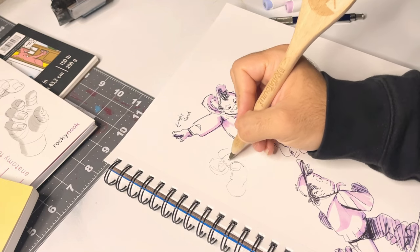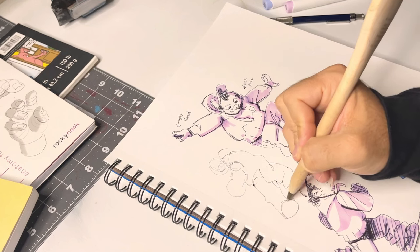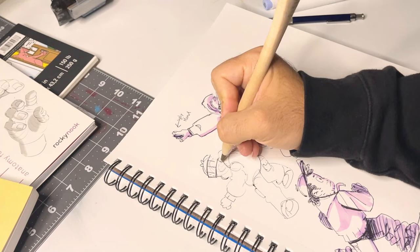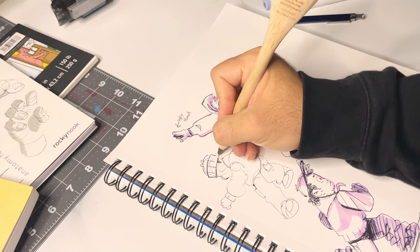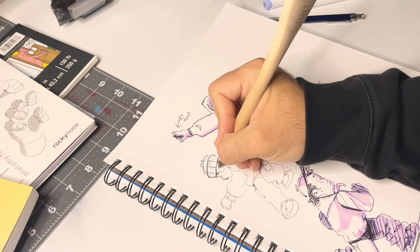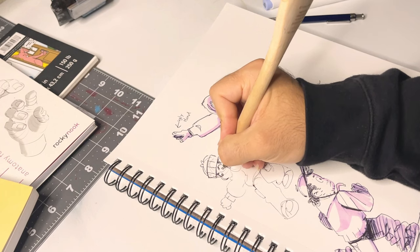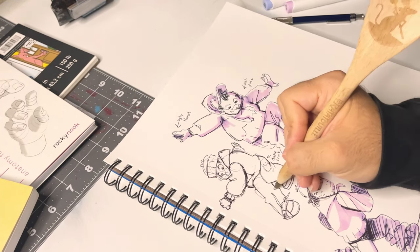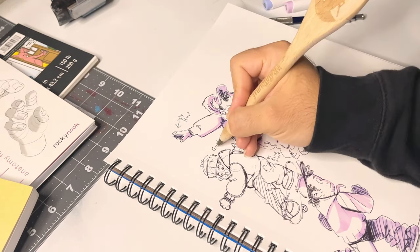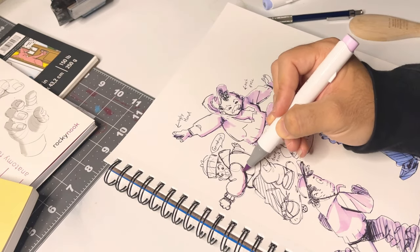People in the industry started reaching out saying 'can I see your portfolio?' But I didn't have anything because all I was doing was drawing people all day. So I tried to make my content more towards character design, trying to get a job at Nickelodeon and stuff like that — just posting my own art. I started to lose followers, lose views, but I was still being consistent. I was posting stuff that I wanted to post and people didn't like that.